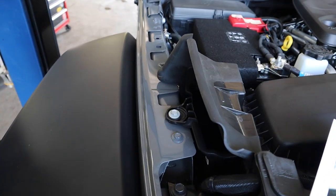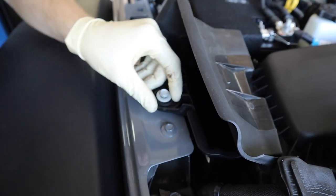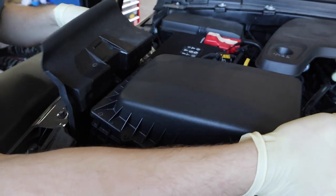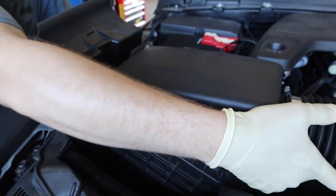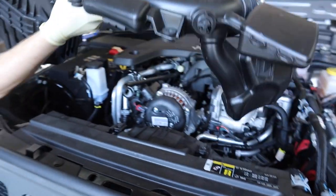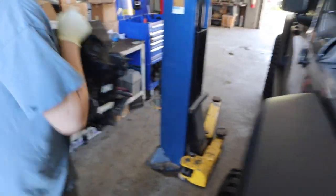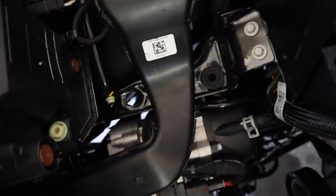Step seven, we're going to remove the bolt securing the stock intake box to the body. Step eight, you're going to remove the intake box from the vehicle. It's secured by rubber prongs and grommets. Pulled right out. Step nine, make sure that the rubber grommets are still in the vehicle. If they're not, you're going to have to remove them from the air filter box and reinstall them into the vehicle.